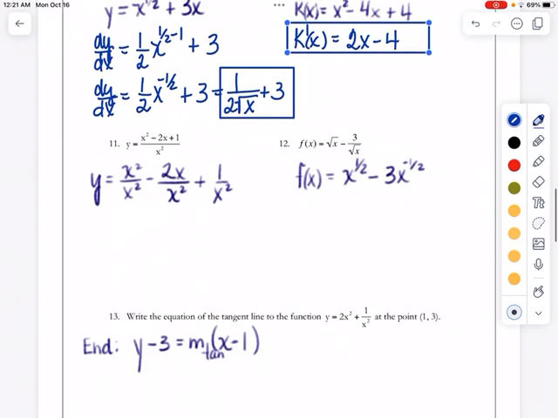And let's move on. So now with the next one, we've got a fraction where we've got a polynomial over a monomial. So we can rewrite that. We could do a couple different things. We could have multiplied the numerator by x to the negative 2. But what I did instead is I took the denominator and rewrote each of the terms of the numerator over that denominator. And now I'm going to simplify. So I get y is equal to 1 minus 2x to the negative first power plus x to the negative second power. And now I'm ready to take the derivative.